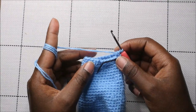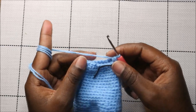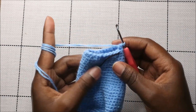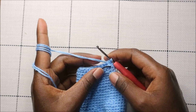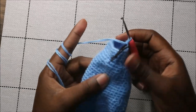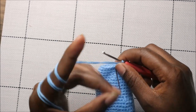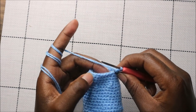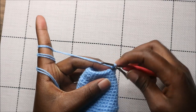Okay, so now for the next 4 rows, which is from row 37 until the 40th row, we're going to do single crochet all the way round in each row for a total of 24 stitches in each row. Okay, so do single crochet for the next 4 rows, and then we start the 41st row together. Okay, so guys, after the 40th row, this is how our ear looks like.